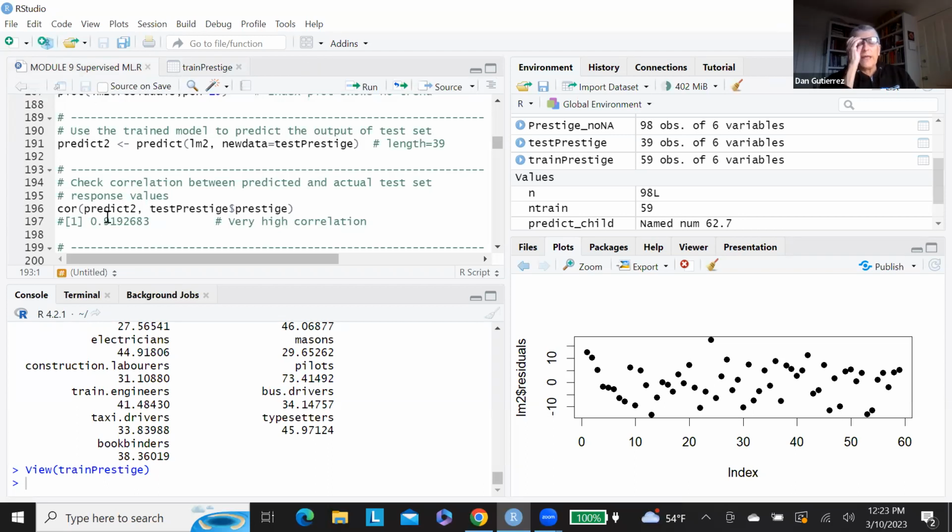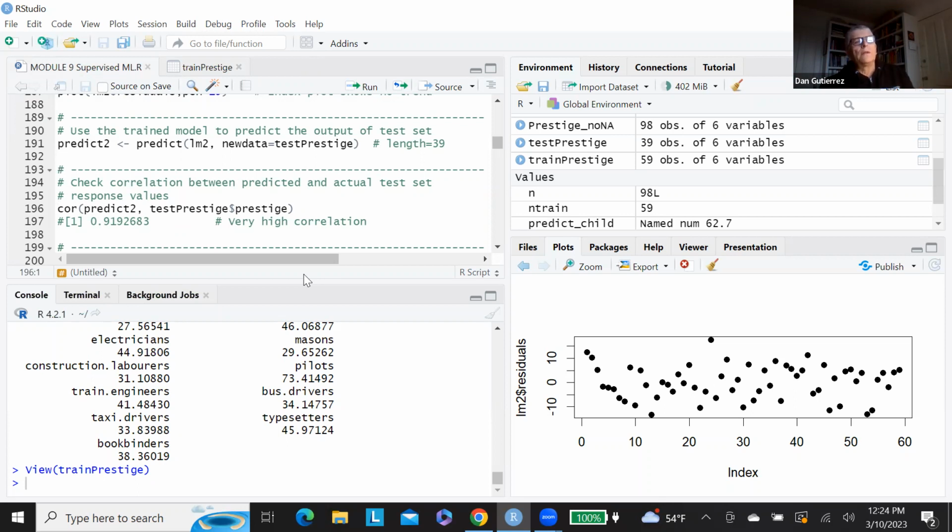Okay, so now that I have predicted response variable values stored in a vector, and actual response variable values stored in the test set, I can now compare them. A great way of comparing them is using our core function, correlation.